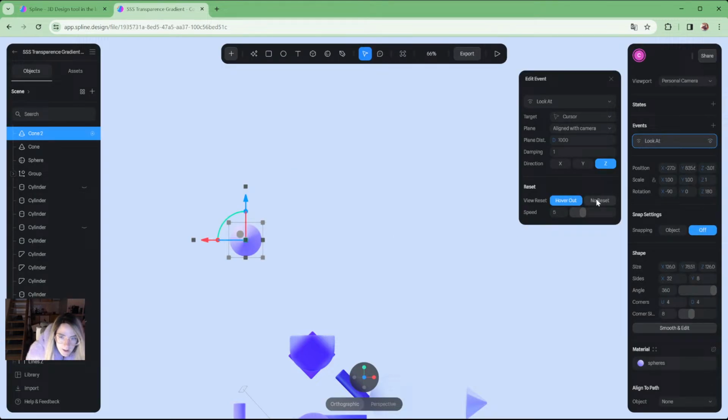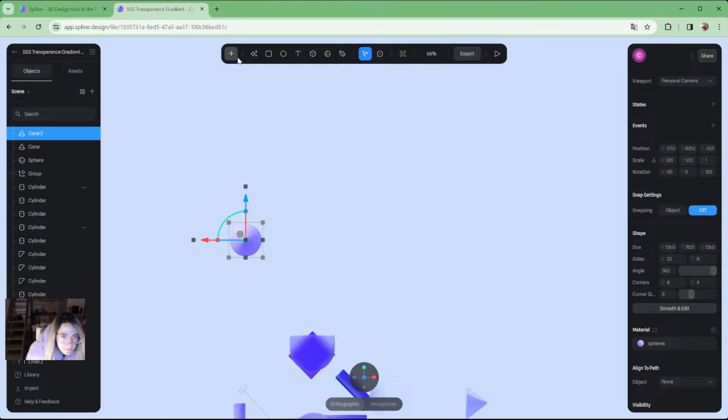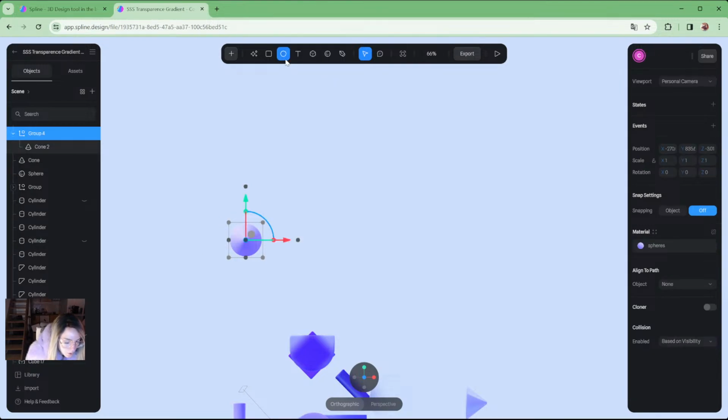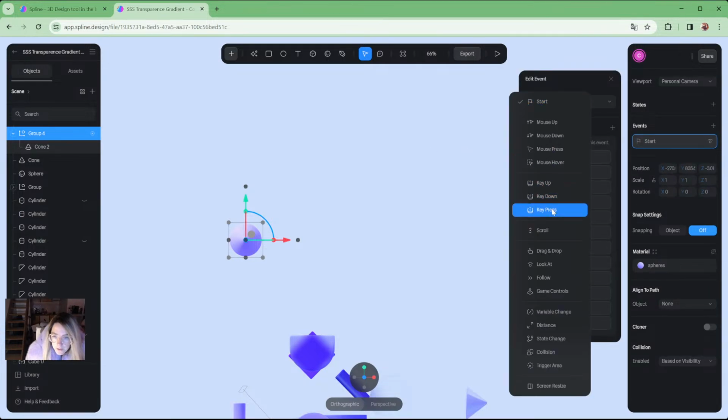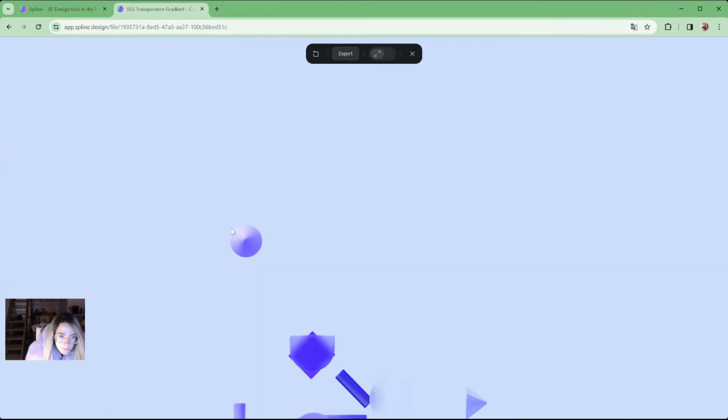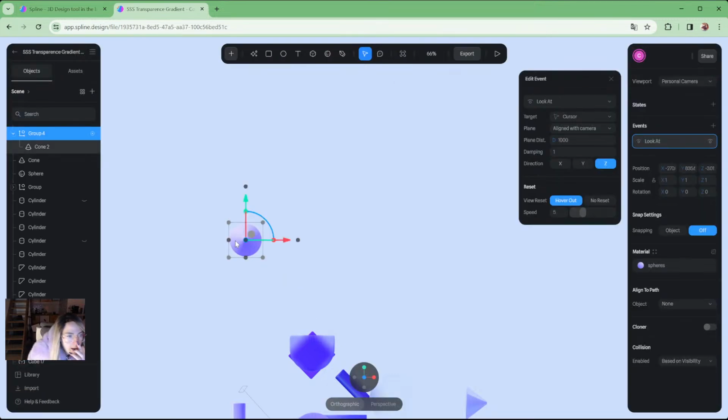So I will remove the look at event and create a parent. For that, I'm going to Control J the cone, and I'm going to add the look at event to the parent. So now it's pointing how I want.